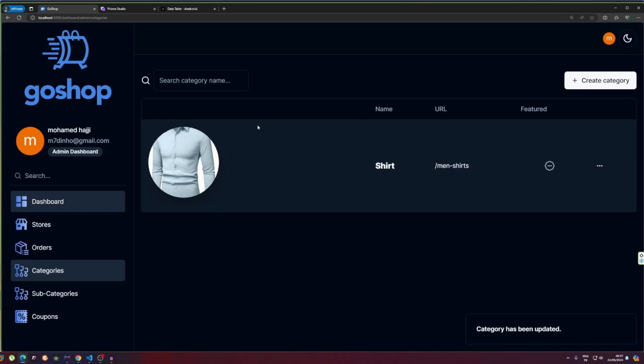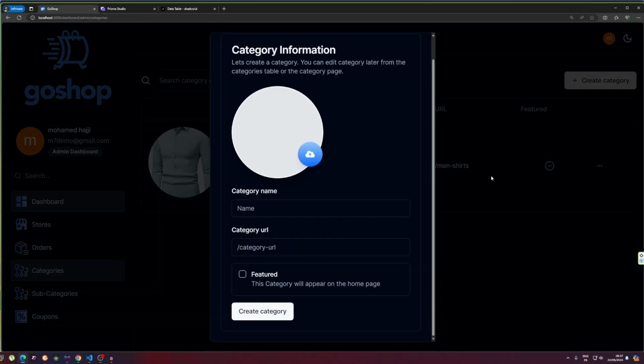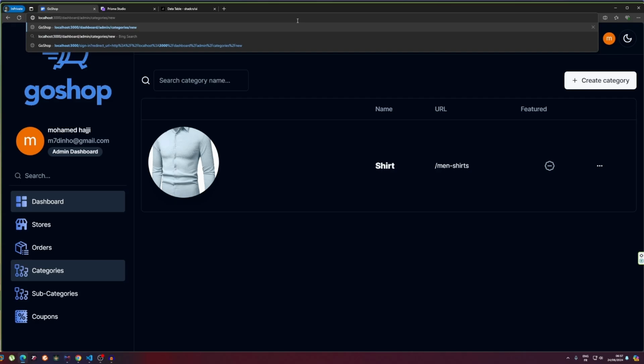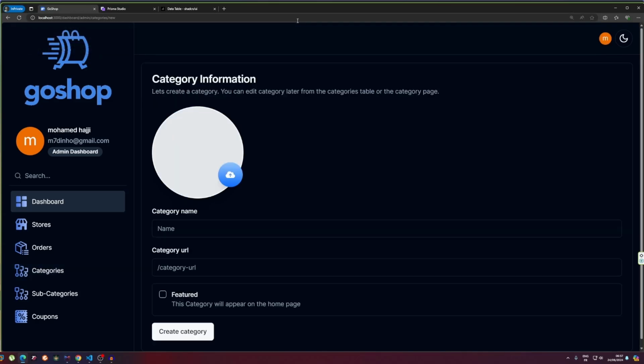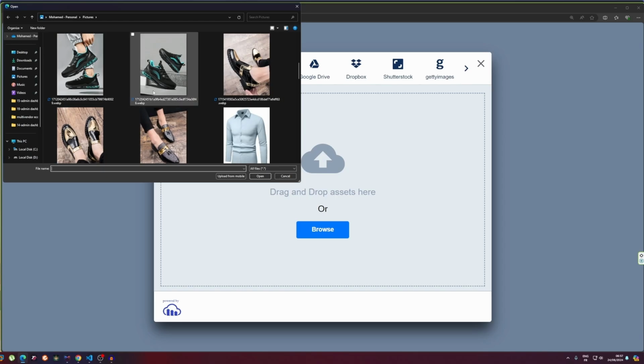Now I can also create another category, of course. This is the create category, but there is another thing that you can do, which is creating it in its own page. That's something we're probably going to integrate, also another button, because we've added a modal to create, but you can also create using the page. So you have two options, either using the modal or using this page, to create another category.